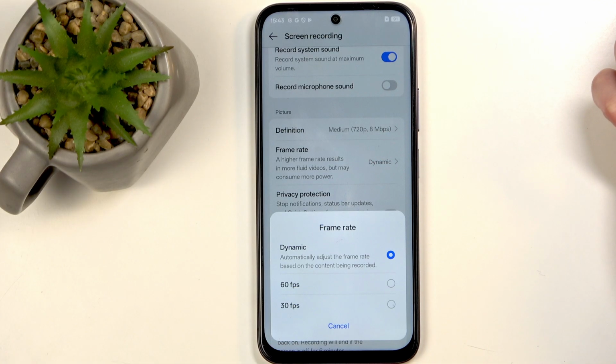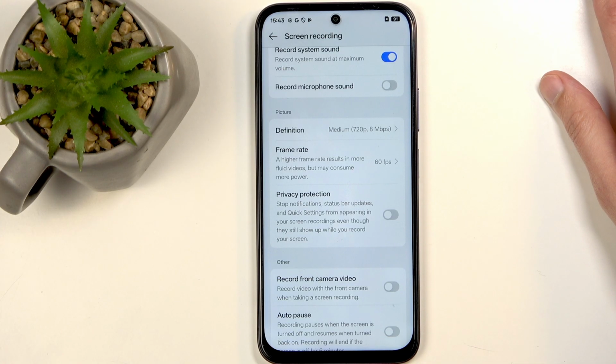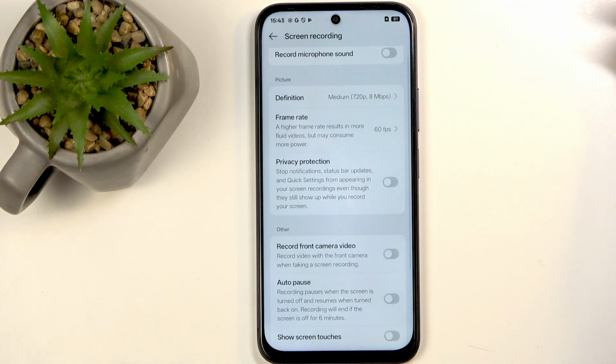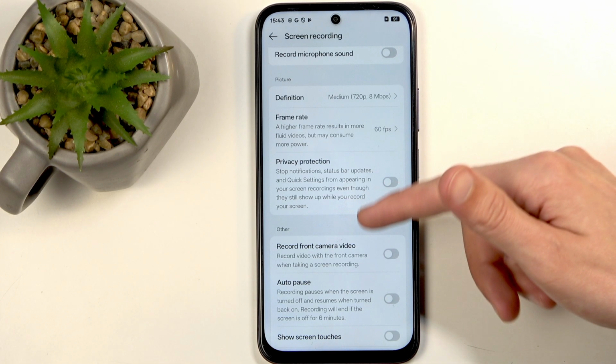Frame rate we have set to dynamic. Now I'll be choosing 60 to have it set permanently at this frame rate. Dynamic just kind of switches between these frame rates depending on what would be the highest frame rate. Not the best idea for me, at least, but you can check it out if you want to. I'm just gonna stick with this locked frame rate.